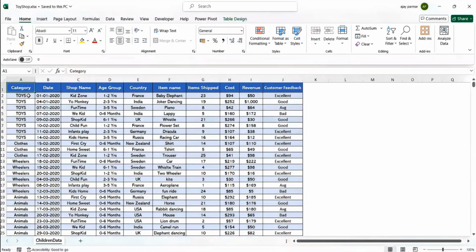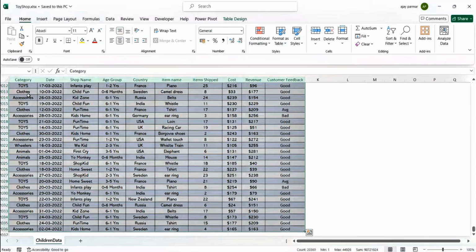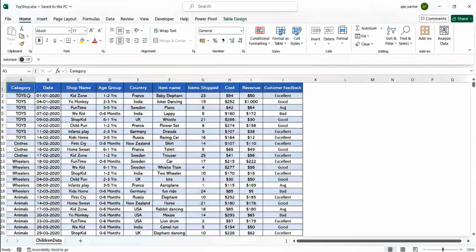Okay, so my data is, I'm a shop vendor. I deal with toys of different categories, right? Like infants, and then maybe toddlers, and then kids, having these different age groups, as you can see here. And it goes to different countries, for example, and the product names, 10 or 15 product names, baby elephant, piano, lappy, different.